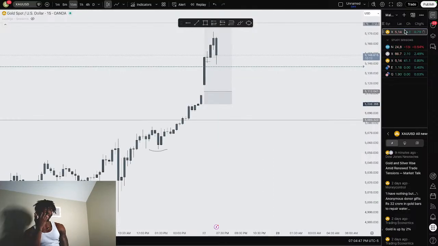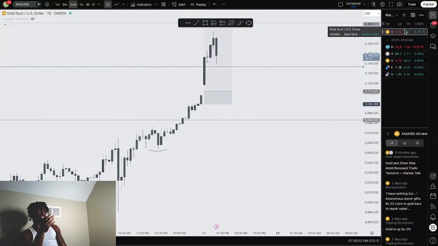So catching myself in the midst of it and just honing in and focusing on one pair, which is gold, emotional wise, that was beautiful. Because if I didn't, and I was trying to trade gold and GA at the same time, I wouldn't have been able to scale in the other two times that I did, and I wouldn't have been able to manage the position the way that I did.